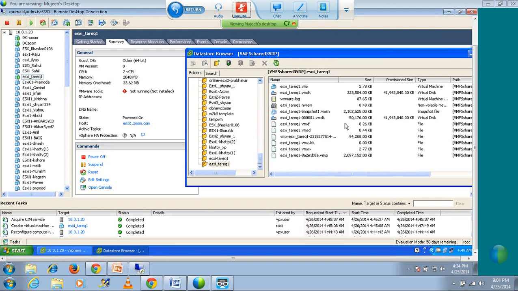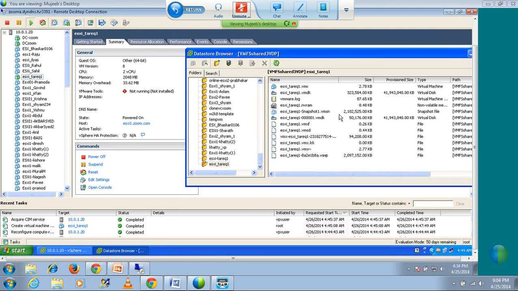See, it depends on the virtual machine. It is not fixed to a specific virtual machine, okay? It depends on the virtual machine size, what you have. Now the snapshot file will differ from virtual machine to virtual machine. There is no fixed size. Okay, why? Because it is capturing the present state information of that virtual machine.